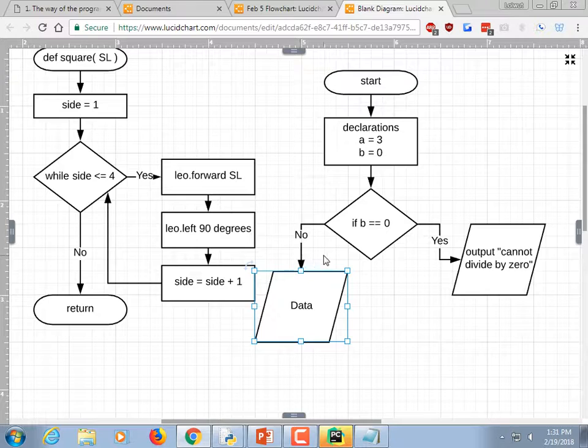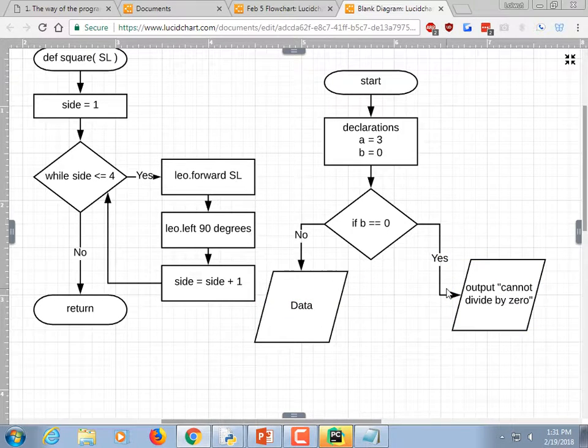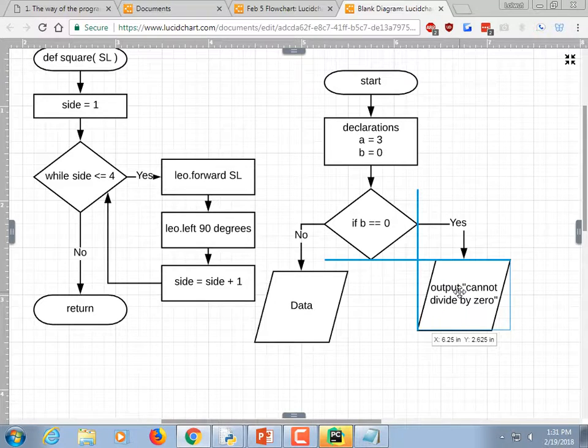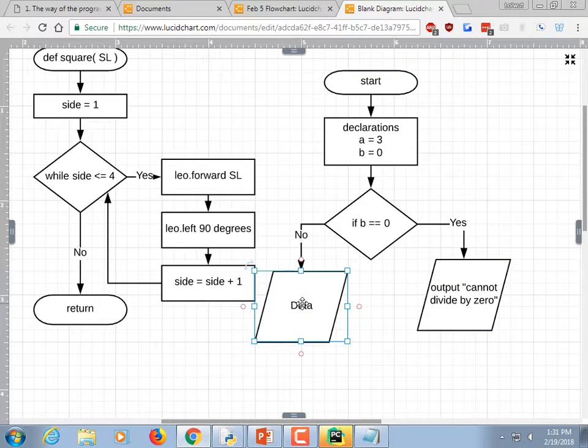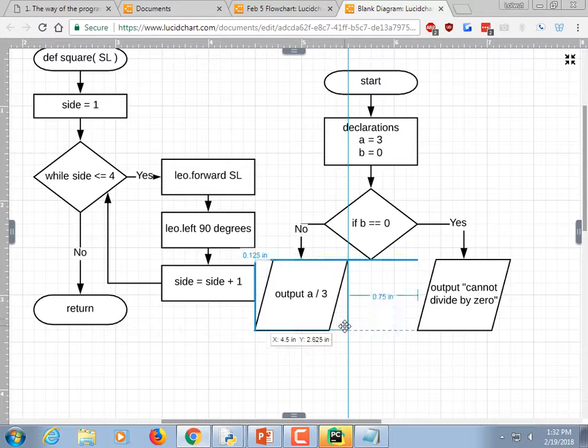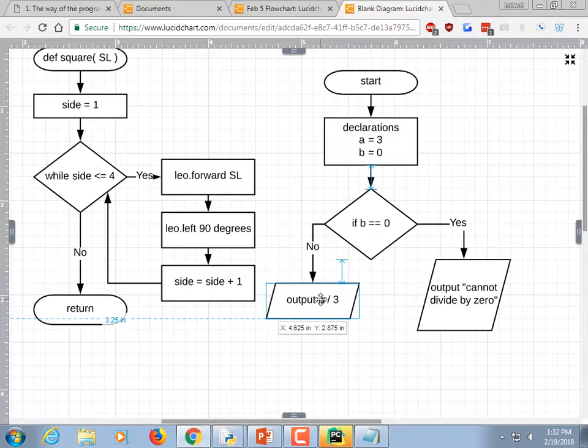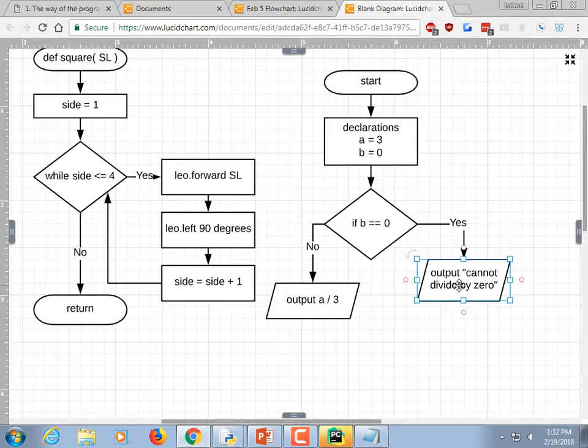And I didn't leave enough room, so I'm drawing this one with an elbow like that. I could take the time to make it all match if I so wanted. Here we go, like that. And so this would be output A divided by 3. Then they need to hook back together.